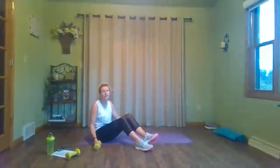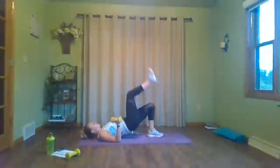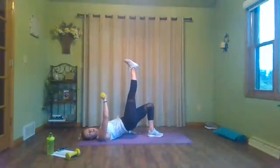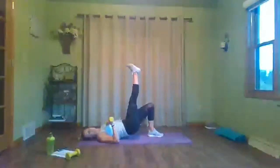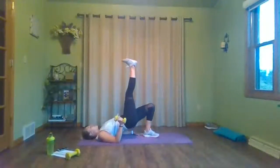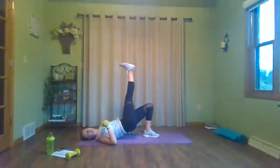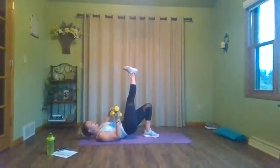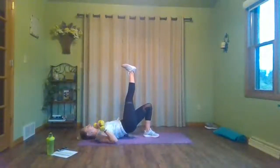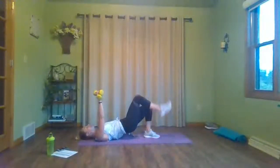We're going to come down to a bridge. So you've got a single leg bridge with a chest press. So you're going to hold that bridge up, arm onto the side, that arm is pressing up for a chest press, okay? Ready? 1, and work. So the same leg that's in the air is the arm that's pressing up in that chest press. Again, if you need more weight and you have double it, always an option here. Bring that single leg down, just hold that bridge and work on that unilateral chest press.